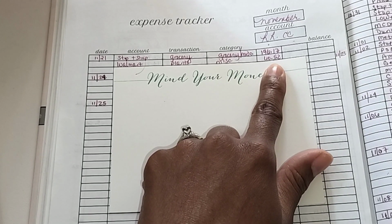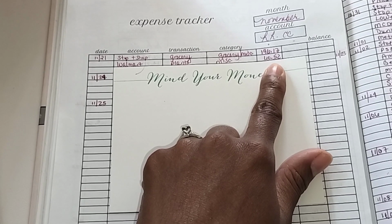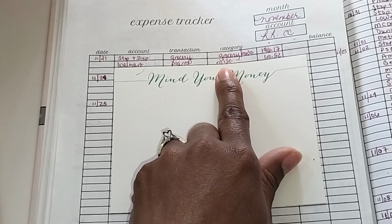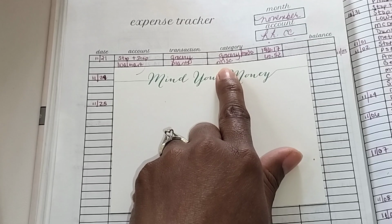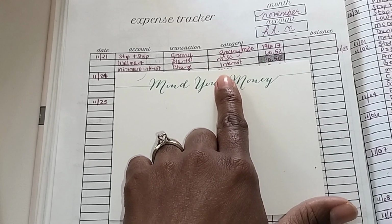Now again, I'm buying more things for the house just as a way to be prepared for baby. I feel like plants just bring such a refreshing feel to the home, so I'm buying as many as I can that I can put up in high places and just clear the atmosphere, make it fresher and cleaner and just nicer. So normally I would probably have categorized this as a household expense, but since I'm very near the end of this pregnancy, very near to giving birth, I'm just putting everything into miscellaneous for now.